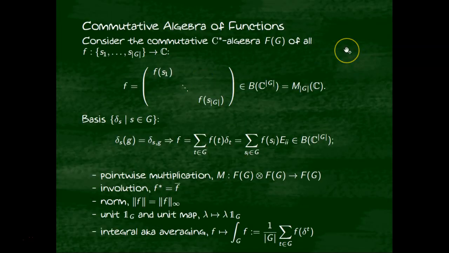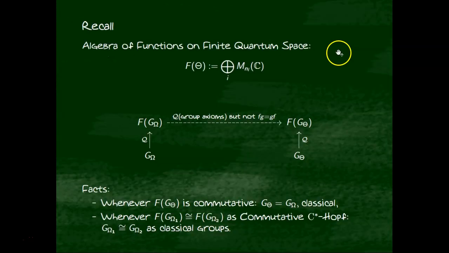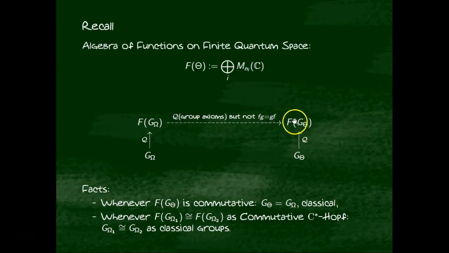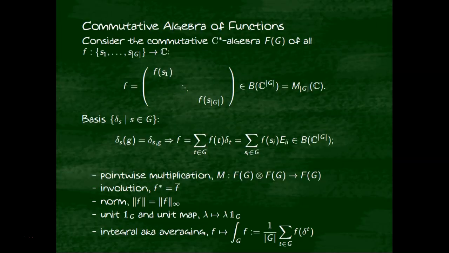So the first example we're going to look at, in fact, is these things. So actual finite groups and actual commutative algebras of functions on them. Now, the other thing we may as well do, if we're talking about these things as multi-matrix algebras, as C-star algebras, as closed subsets of bounded operators in the Hilbert space, we may as well represent these things, which are very familiar to us, in that language as well, in the kind of linear algebra language, and we'll do that as well.